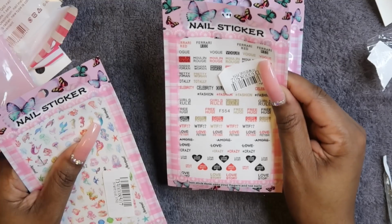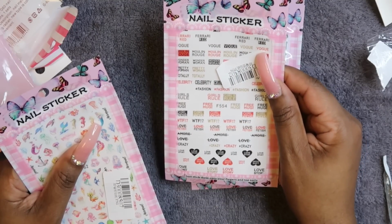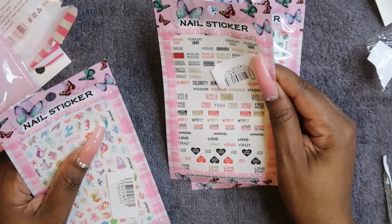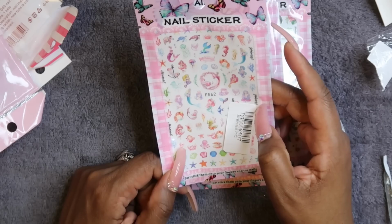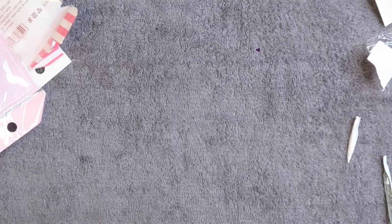And then I have these here, Vogue and Girl Rules and, what the F? Yeah. And Love Stories. Okay, and then we have some mermaids here. These would be cute for the gang cans. All right. A lot of stuff, y'all, I keep telling y'all, I don't even remember purchasing, Chad, but I do. I guess I did.